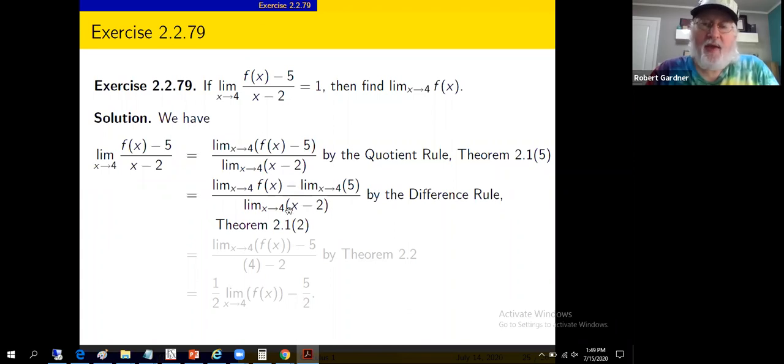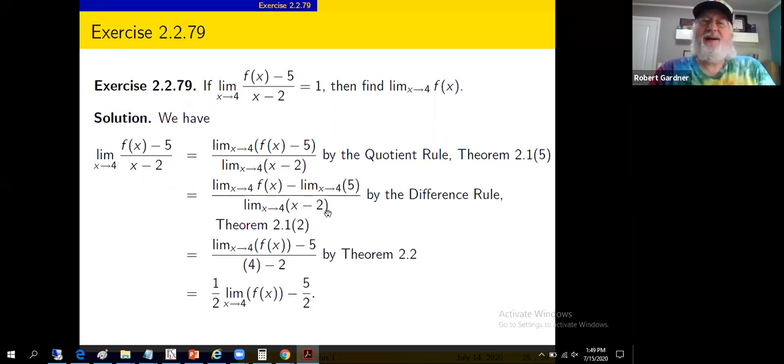We could do a similar thing in the denominator if you like. I didn't. We've got a polynomial in the denominator. Do we have a polynomial in the numerator? I don't know anything about the f function. It may not be a polynomial. It could be a logarithm or an exponential or a square root, I don't know. So we can write the limit of the difference as the difference of the limits. We can substitute the 4 in this x minus 2. What kind of function is x minus 2? It's a polynomial. Theorem 2.2 says you can evaluate limits of polynomials by substitution. Oh, and we don't get 0 in the denominator, relieving any concerns you might have from using the quotient rule up here.